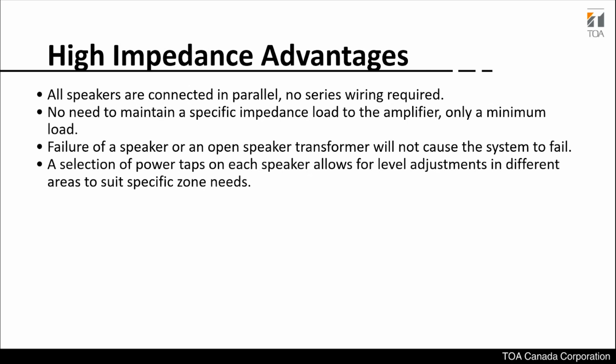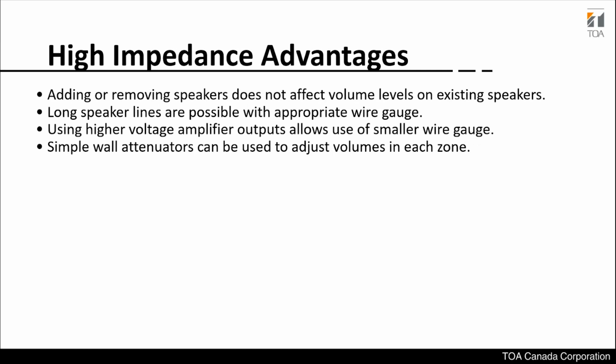All speakers are connected in parallel, no serious wiring required. No need to maintain a specific impedance load to the amplifier, only a minimum load. Failure of a speaker or an open speaker transformer will not cause the system to fail. A selection of power taps on each speaker allows for level adjustment in different areas to specific zone needs. Also, the advantage of the high impedance is that adding or removing speakers does not affect volume levels on existing speakers.